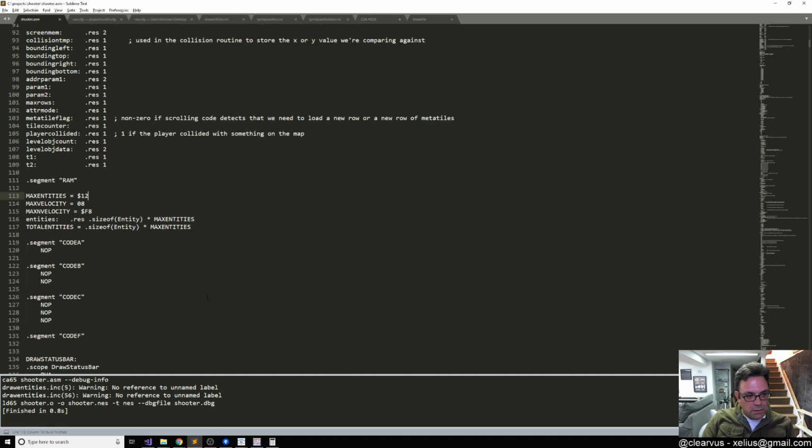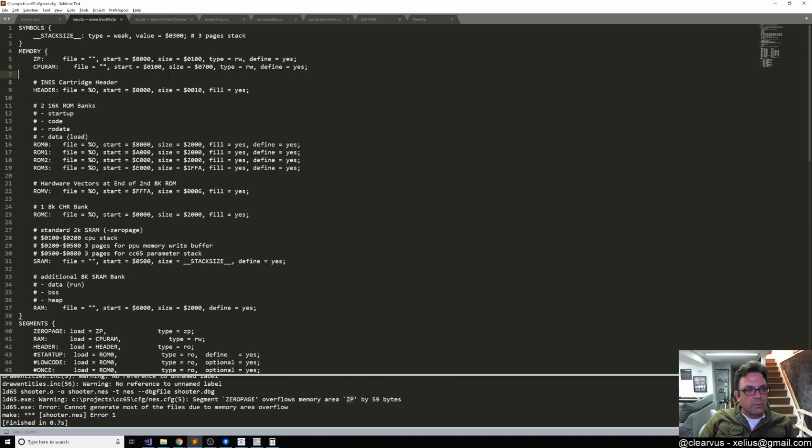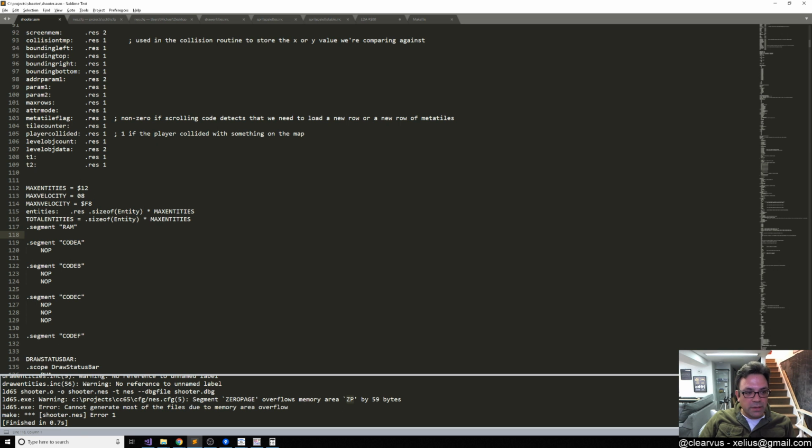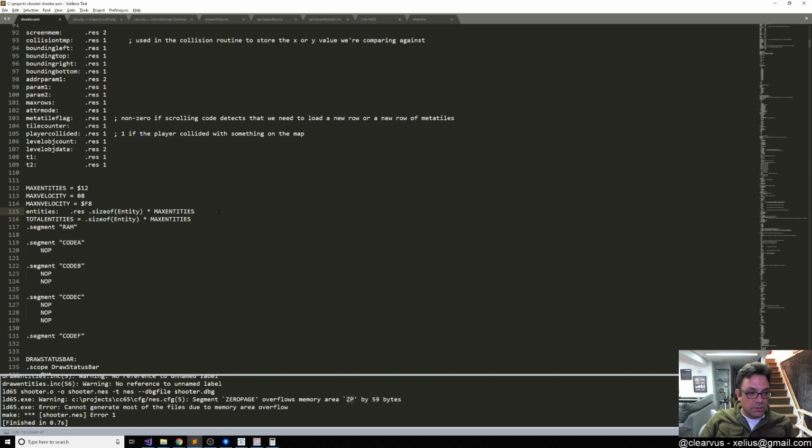Now the other thing we should see, if I did this right, is that by changing this we should get, yes, okay, it overflows. So that was the problem. We were overflowing the zero page without realizing it because we had not defined the size of the zero page properly for the assembler. It happily allowed the entity's memory to flow over and past the zero page, but it shouldn't have.